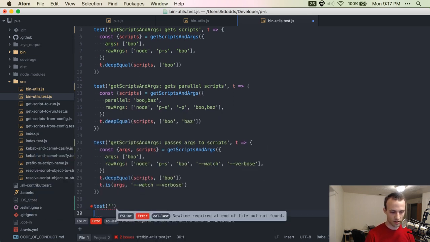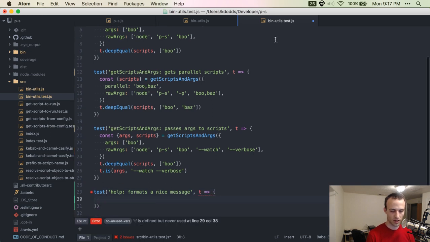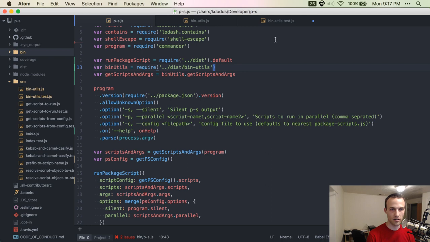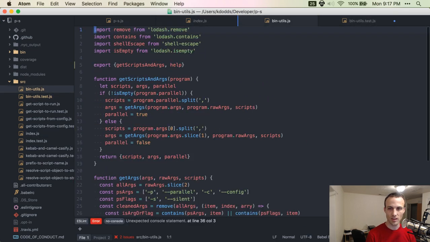Okay, so we're going to say help formats a nice message. There won't be really any logic, so I'll probably just have one test here. At least I think. And then I need to rewire the console. So I'm using a Babel plugin to do stuff like this, which is pretty sweet. So I'm going to import the console into my bin utils.